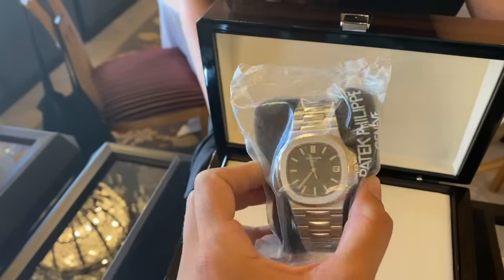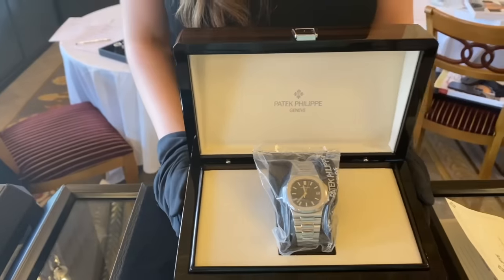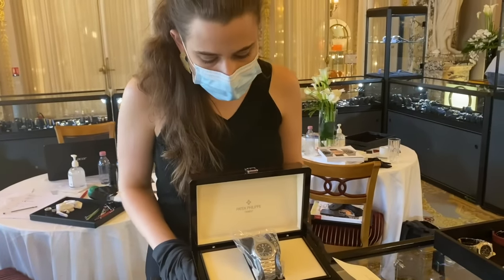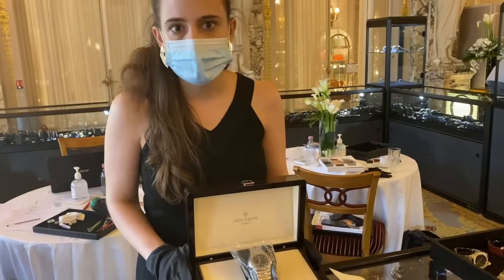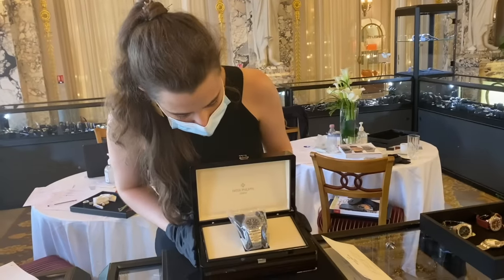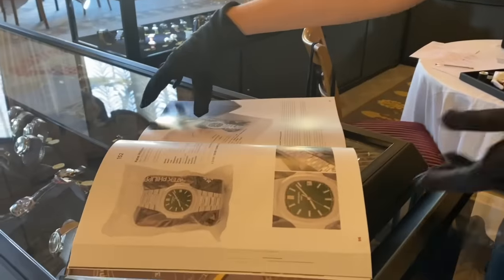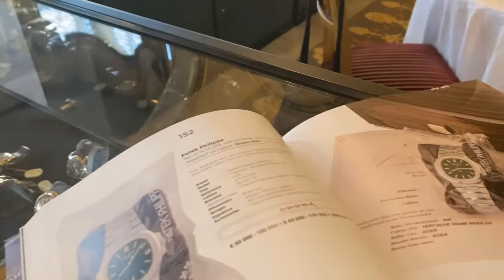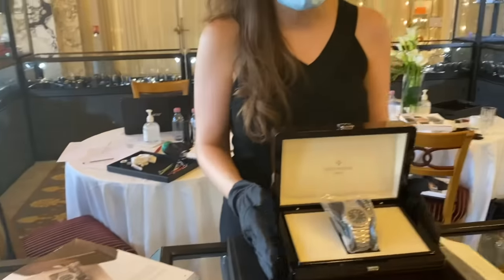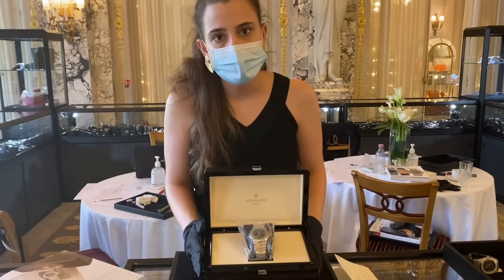Yes. But it's fantastic. And well, this watch was presented this year in 2021. And everybody knows that it's like a Holy Grail, impossible to find, right? Very, very rare to find, almost impossible. And especially brand new with the sealed package. So it's incredible, an honor to be able to present it. And it was born on the 13th anniversary of the Nautilus, the reference 5711. And this is the last model that Patek Philippe, according to what they said, will ever produce of the Nautilus 5711.